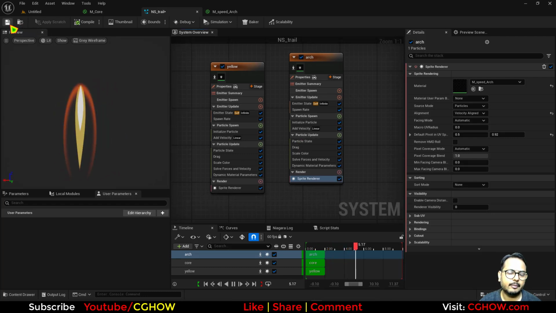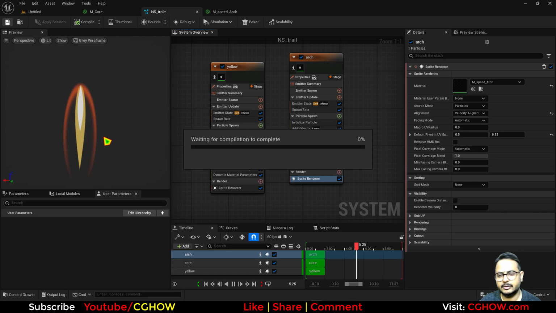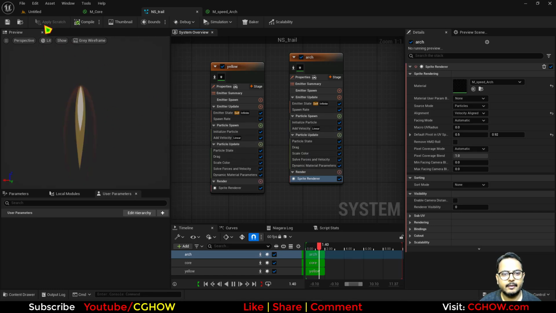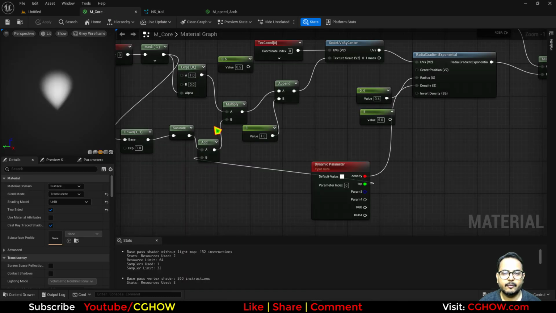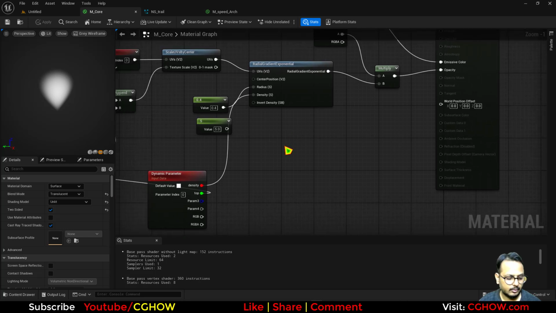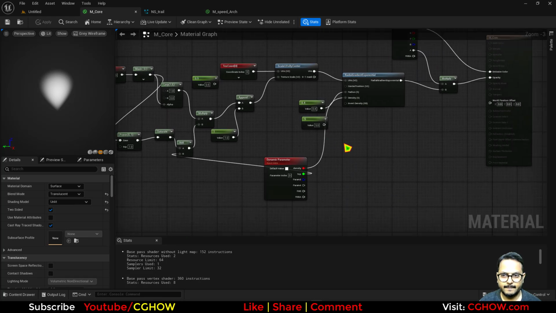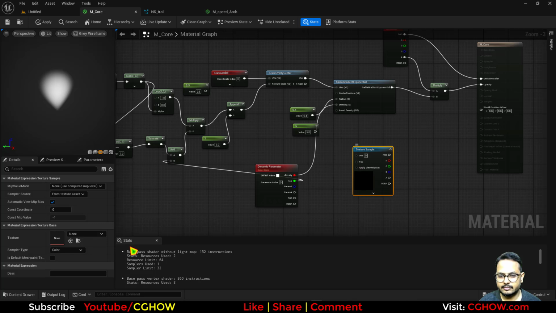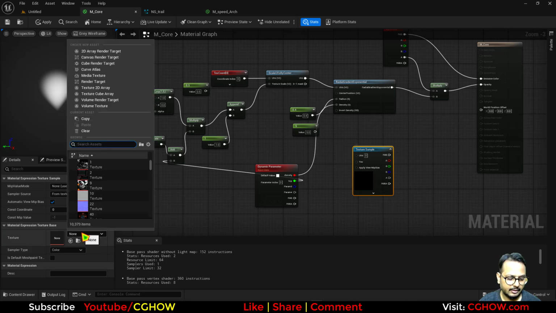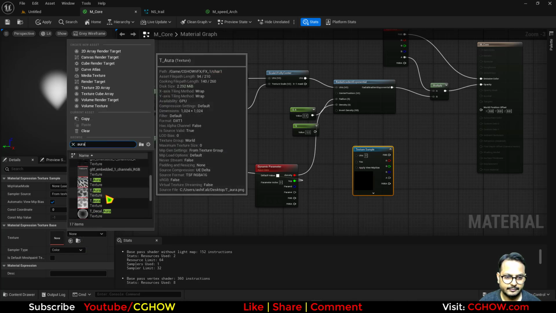So for that, I'll make a trail using ribbon, I guess. And one more thing, this yellow and this white, we can change the material a little bit. I'll take the texture and I'll take maybe my aura.